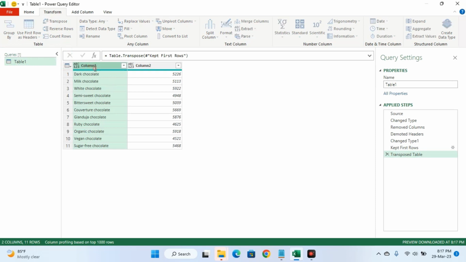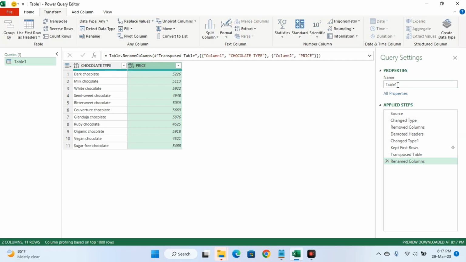So let's label this column appropriately. We call it chocolate type. Then here we have the price.